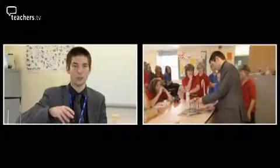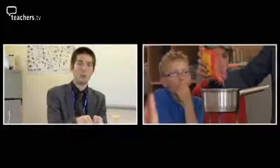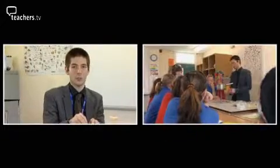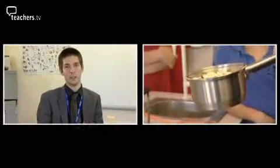Finishing off, I give another demonstration which they kind of enjoy because it's making popcorn. You can show that even though small popcorn kernels have a small volume, if you then cook them so they have a big volume, the mass hasn't changed. The mass hasn't got bigger just because the volume's got bigger — it's stayed the same. So it's a lot of different experiments that reinforce the idea that mass is always conserved: never lost, never gained.